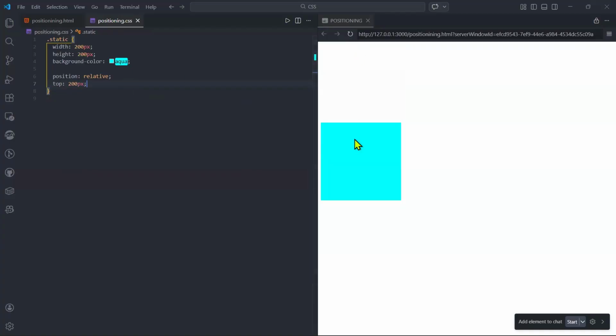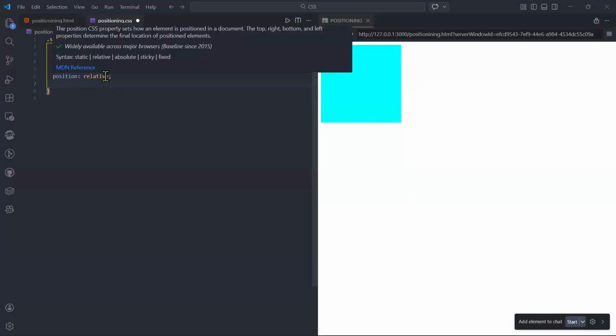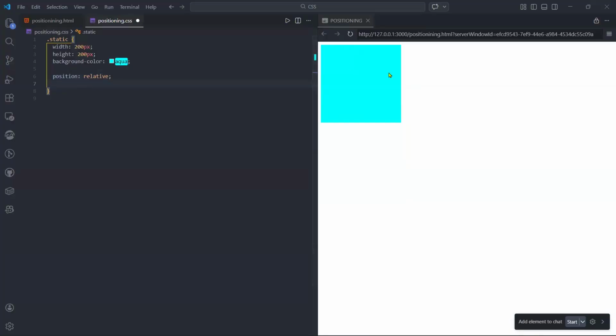It moved down 200 pixels. So you always have to know that when I say relative, this box can now move based on the page, the view page of the website. But if I say static, this cannot move. I hope you understand.